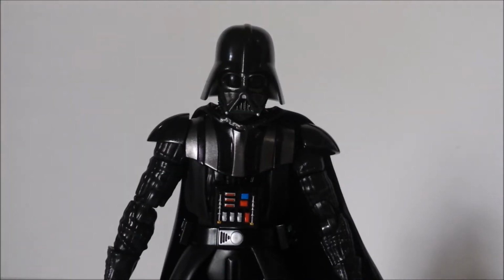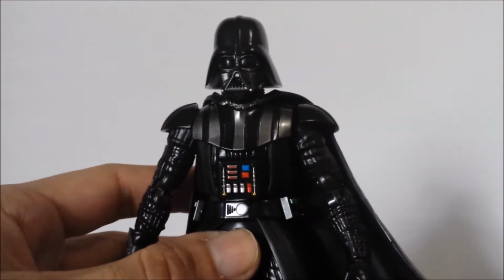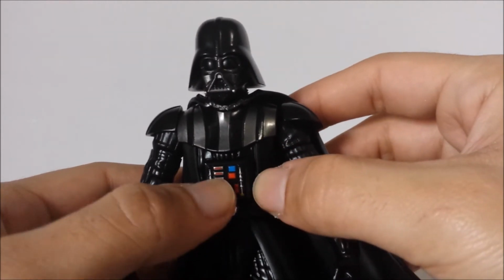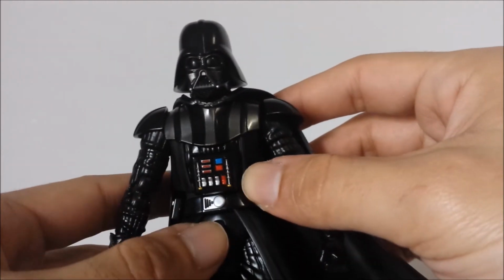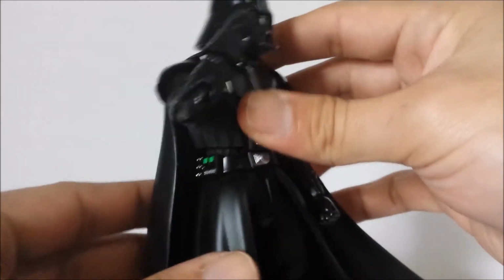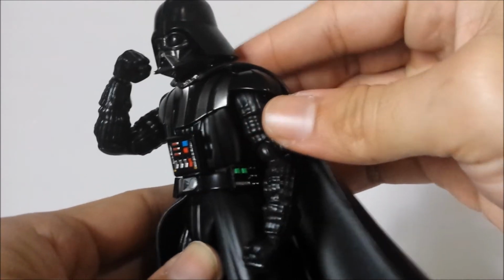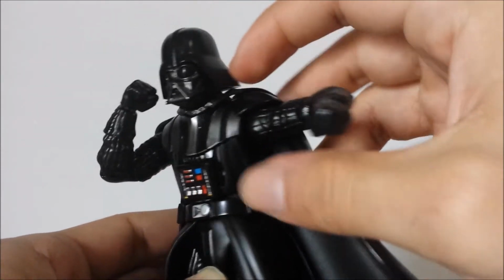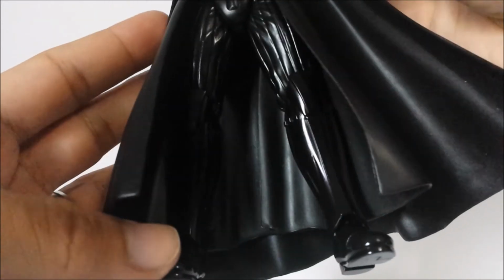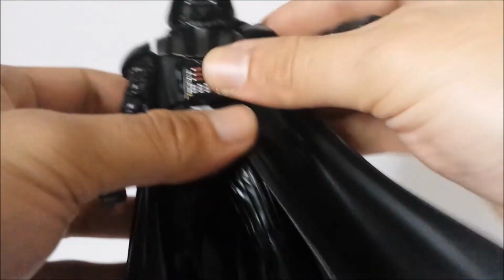Alright, so taking a closer look at Darth Vader here, you can take a look at the details going on. I really like, that came out perfect, the center console, whatever you call this thing on his chest. And then you can see his belt, of course, the paint and the detail going on there, the sculpt, looking very nice. The other one as well. Going down to the leg, you can see the sculpt going on. Very nicely done. I like how they made the cape as well.